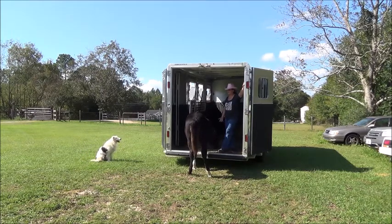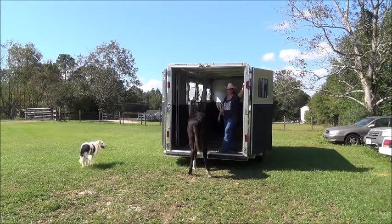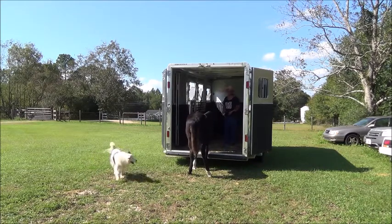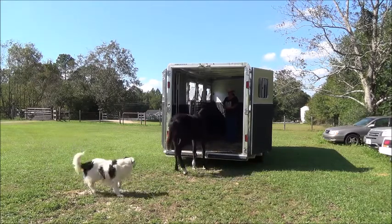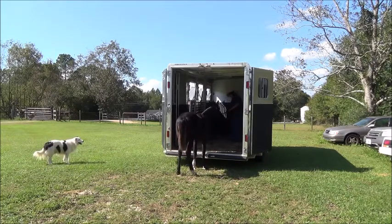Like if he were an older horse, I might really apply a lot more pressure on getting in, but just because I'm just initially teaching him and I'm not really going anywhere, I'm giving him time. The last time I had to use a butt rope, and I may do that today, but I'm going to see if I can get him up here without one. Come on. Come on. Come on. I want him to choose.